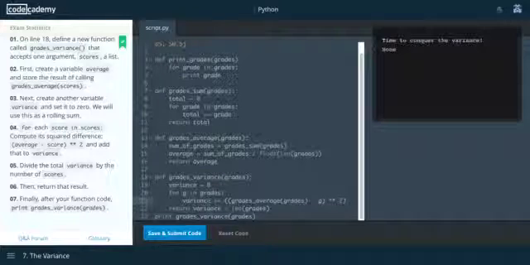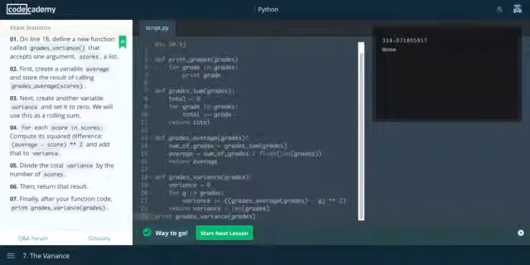Once we have all the differences squared, they're all under variance, and then we have to divide it by the total number of grades. Not the sum of the grades, but the total number of grades in the list. And then we are going to print the grades_variance.